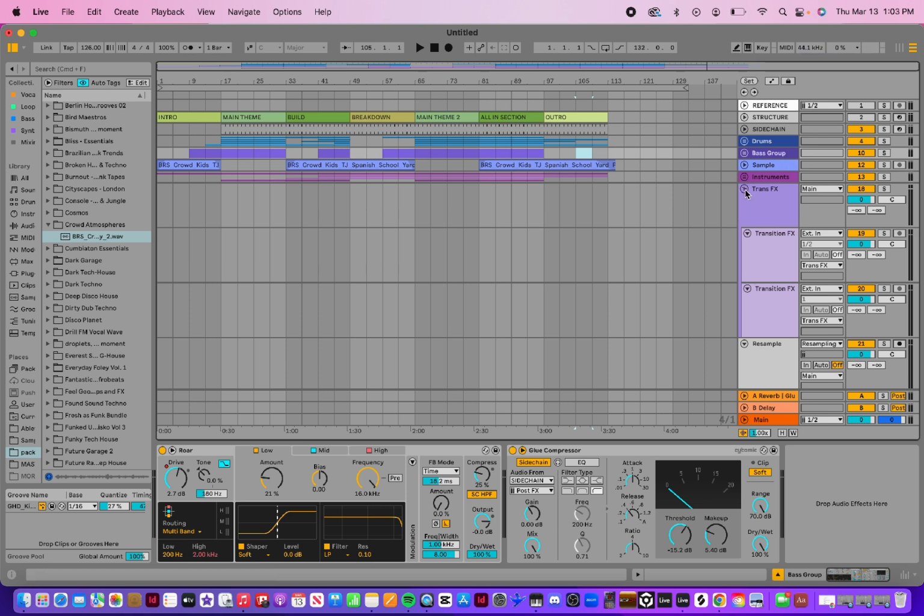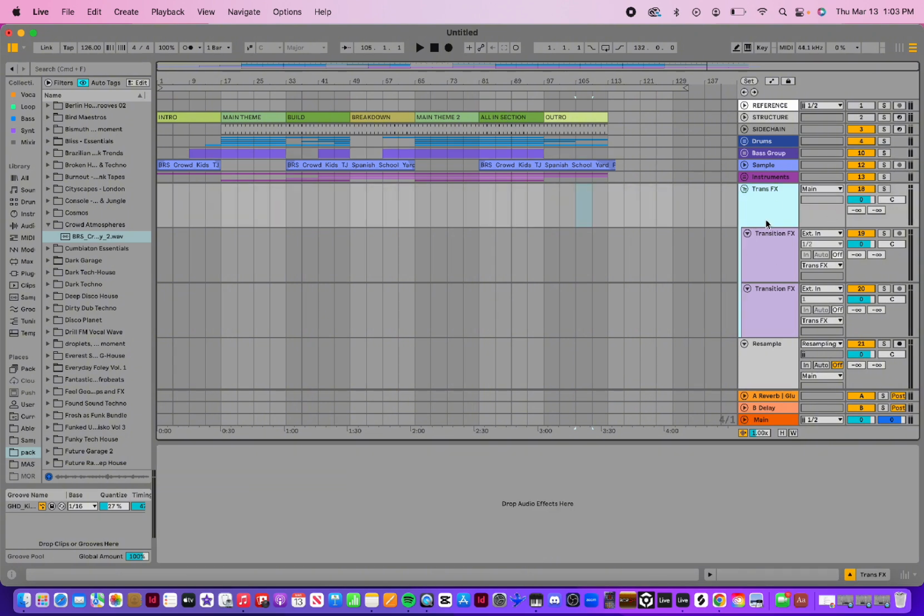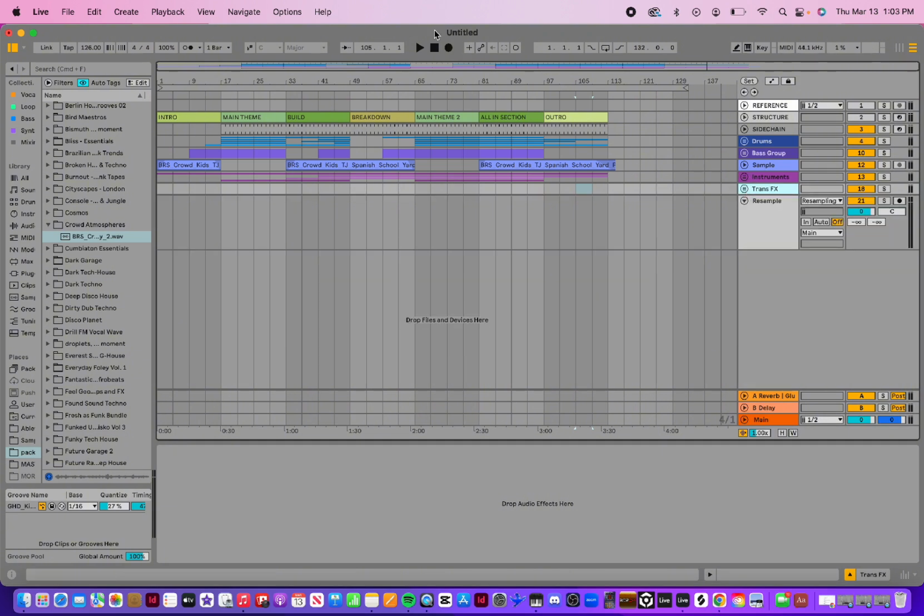I have them placed into a group here not because I do a lot of group processing on them, but rather because as I'm working on an arrangement and building it out, I really want to be able to collapse these and have them go away, so that I can focus on whatever I'm focusing on.